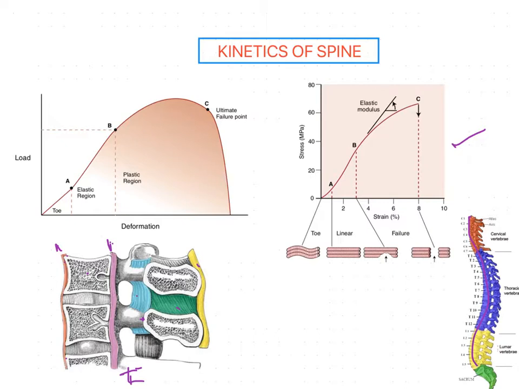And after removing all the ligaments, they went on to remove the joint capsules, and some portions of the discs were also removed. They used repeated measurements of stiffness to assess the hysteresis and creep of the spine. So these are the things done to study the stability of the spine.